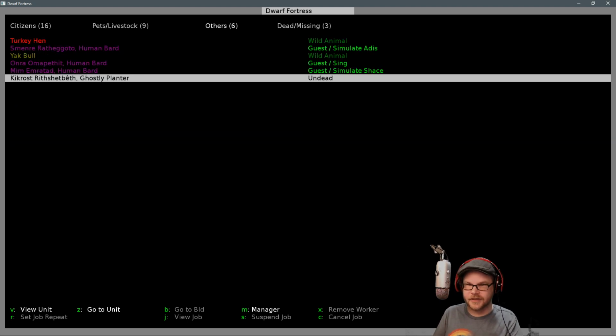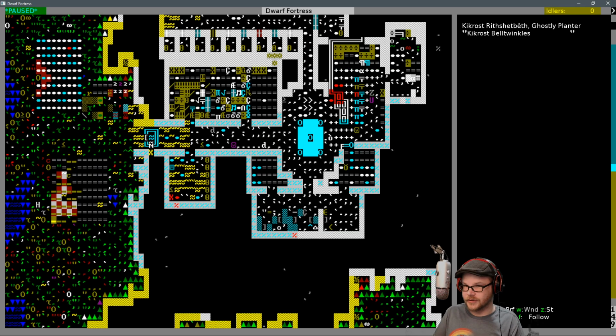So we went to Others, and Z. So Key Crossed is a ghost now. There he is. He's rising from where he was smashed. Now remember, we got that slab, and then we engraved it. We did do that, but we haven't put it anywhere. It's just sitting in the stockpile. He's not happy about that. So we should probably do something about it.